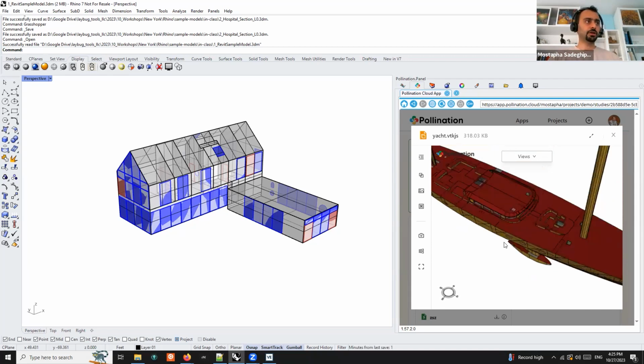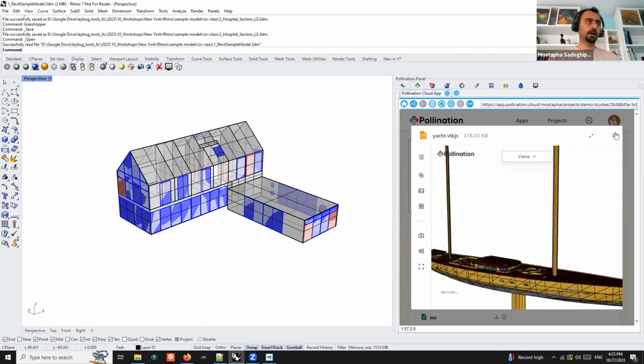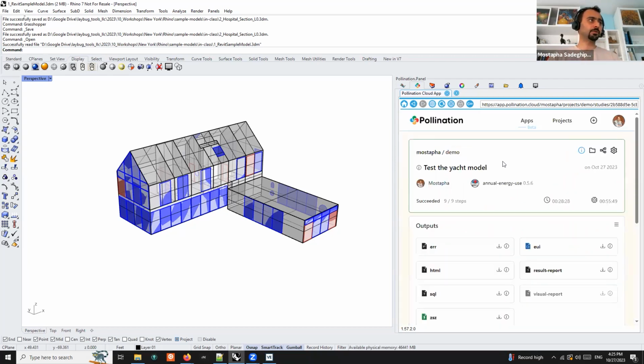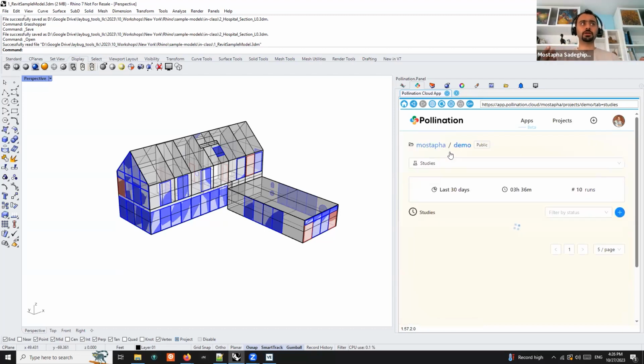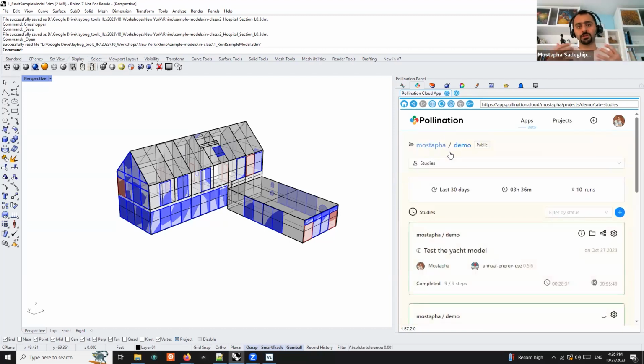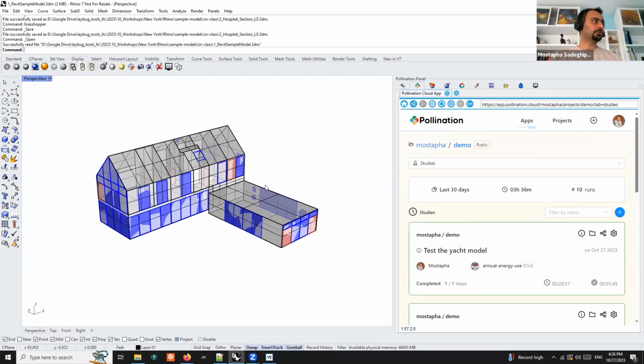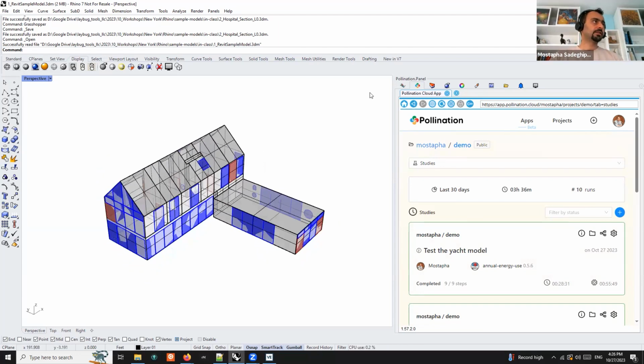And of course, you can bring it into Grasshopper if you want. But my point here is that for geometry, the Rhino plugin should solve most of the geometry limitations that we ever had, whatever we wanted to build to be able to run energy simulation with. But now, if I want to run the daylight study inside this, the first thing that I need to do is to add some sensor grids.